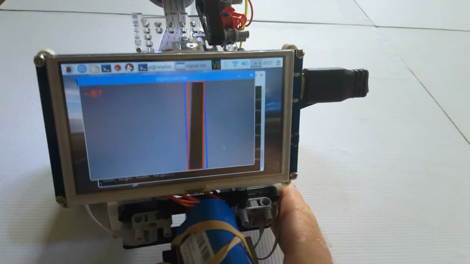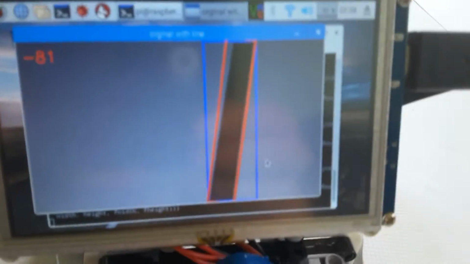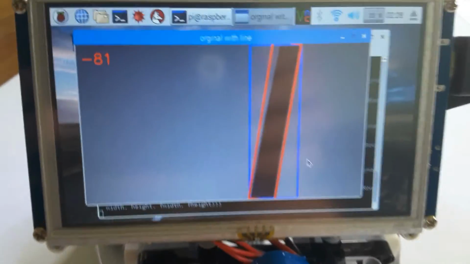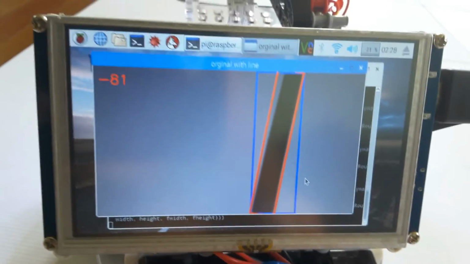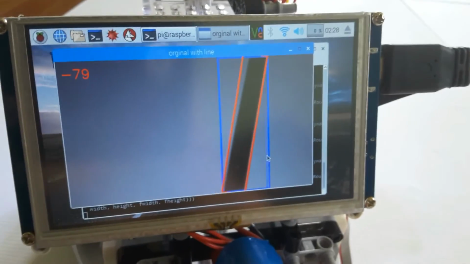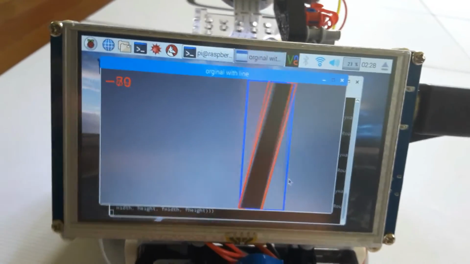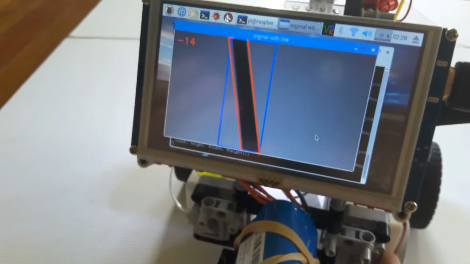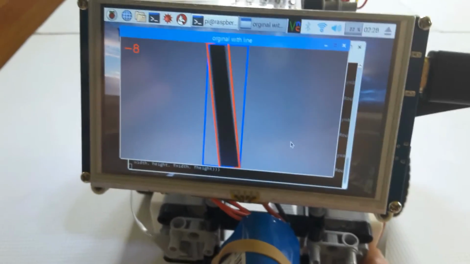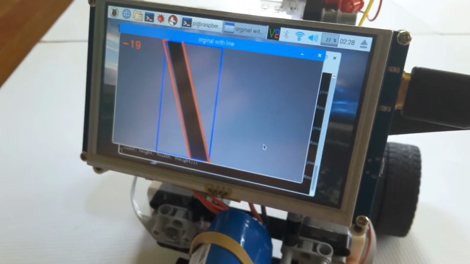So you're used to seeing the blue box, the bounding rectangle, and we know that the center of the line is halfway in the middle of the bounding rectangle. But as well as the bounding rectangle now, we have this minimum area rectangle, and you can see it rotates the rectangle around till it can find the minimum size rectangle to get around it. And then in the top left hand corner, I'm actually printing out the angle that it's giving.